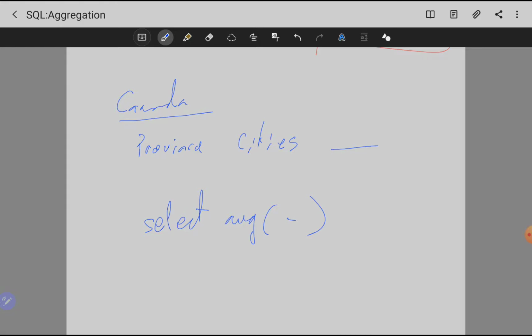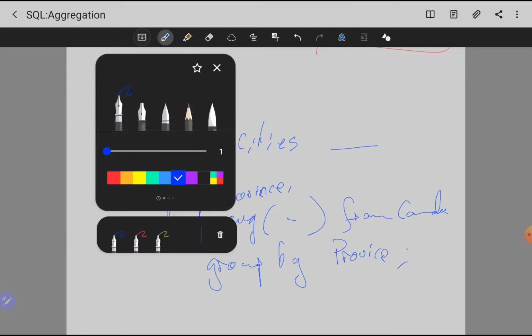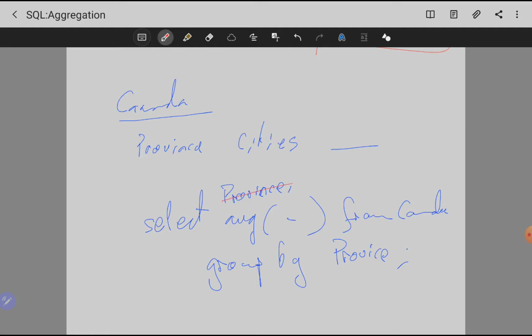Okay, so in this particular case, you could imagine select from this Canada table, group by, and you could imagine having province in here if you wanted to get aggregate data by province, or you could imagine saying, wait a minute, maybe I don't want province, maybe I want city, and group by city.